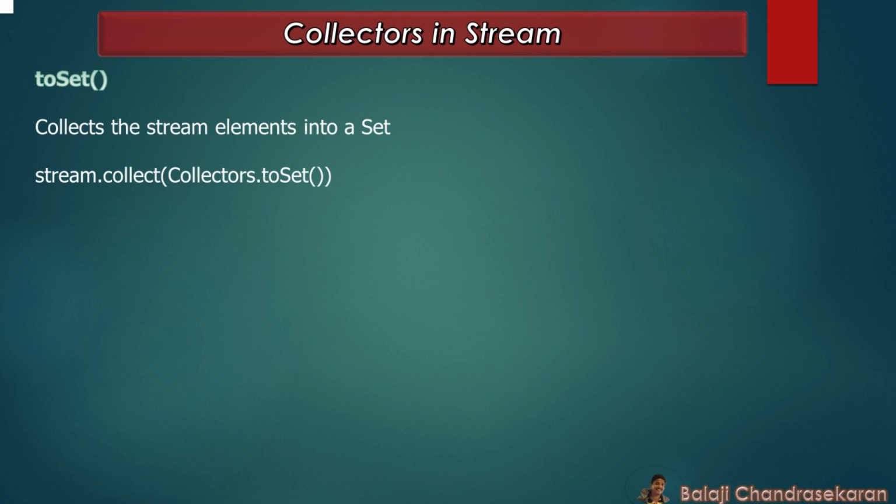The Collectors.toSet method in Java is a terminal operation provided by the Collectors utility class in the Stream API. It is used to collect the elements of a stream into a set, eliminating duplicates. The important thing to remember is that we can't assume any particular set implementation with this method. In this example, the elements of the stream are collected into a set using the toSet collector. The resulting set contains unique elements of the stream, eliminating the duplicates.